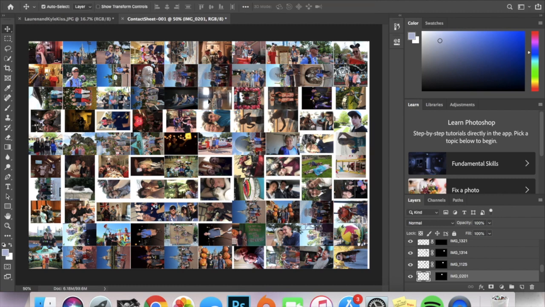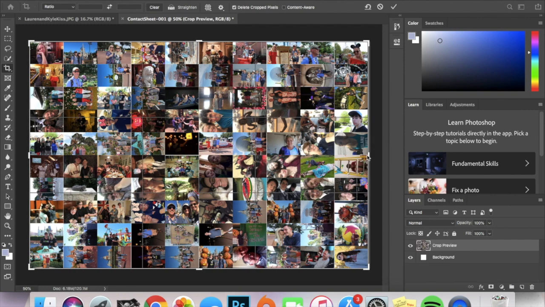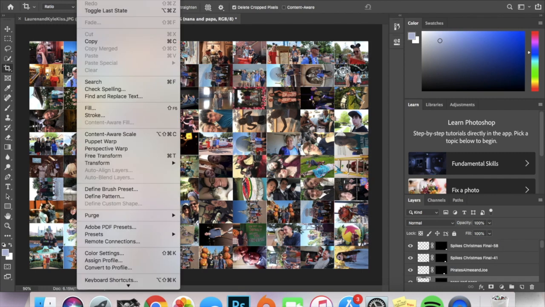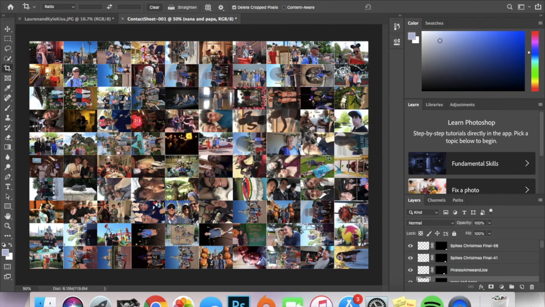You're going to want to repeat this process for every photo that has white lines around the border until it is finished. Once you're done readjusting the sizes of the photos, you might notice there is a small white line here. In order to get rid of that, you can just crop the image by clicking the Crop tool and dragging it over just a little bit just to get rid of that line, and then clicking Enter or Return. Once you're done with that, you're going to want to go to Edit, Define Pattern, and save it under whichever name you choose. For this one, we are going to name it Photo Collage. Click OK, and you have saved the pattern.